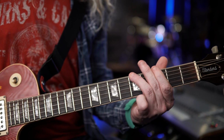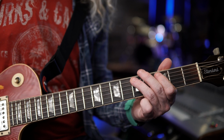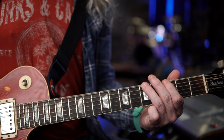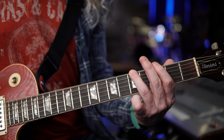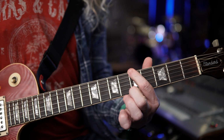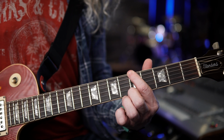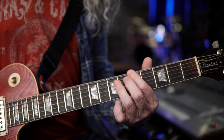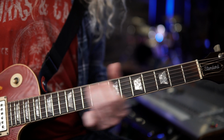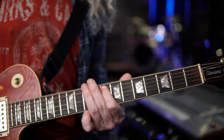It does it a total of 4 times. Okay, so this next, the change. You're going to take your index finger and slide up to the 5th fret of the low D string. You just played that note. And then you're going to take your ring finger and launch yourself up here to the 10th fret of the A string. And you're going to play the same riff.